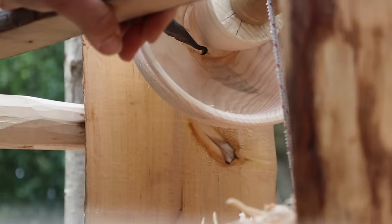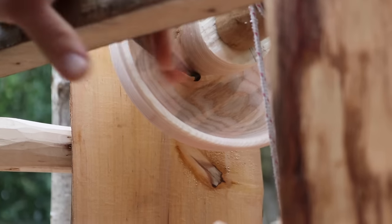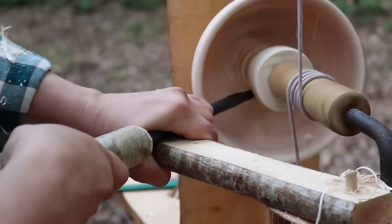And if you play with it and you have slight rotations, it changes what your cut feels like. You can hear it really scraping down there. It's partially because it's quite deep in there and the angle is tricky to get to.